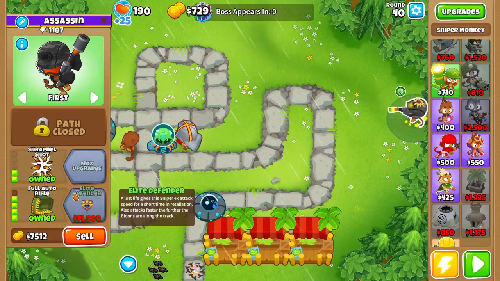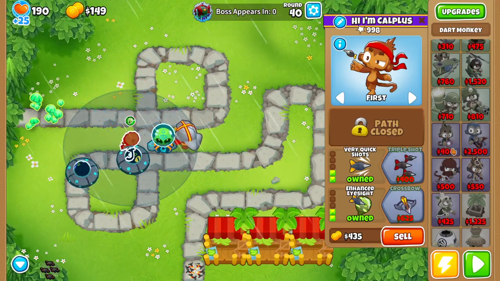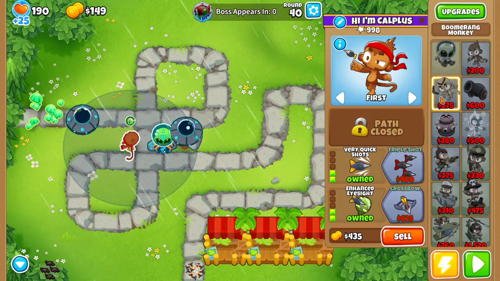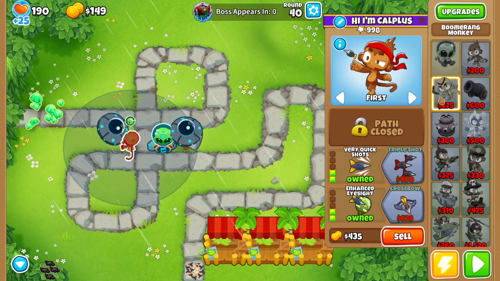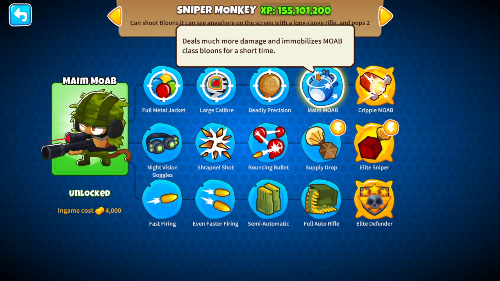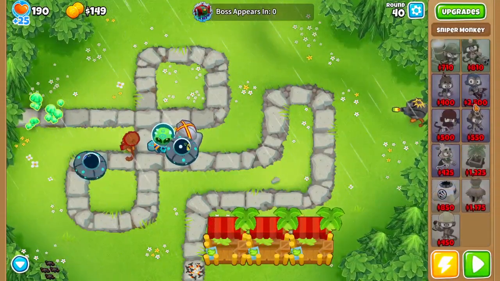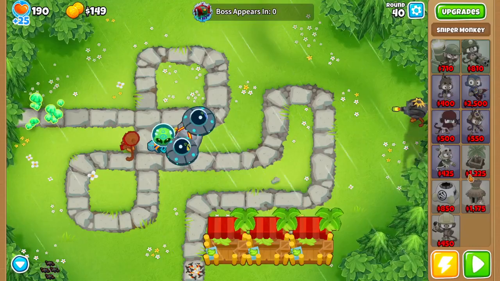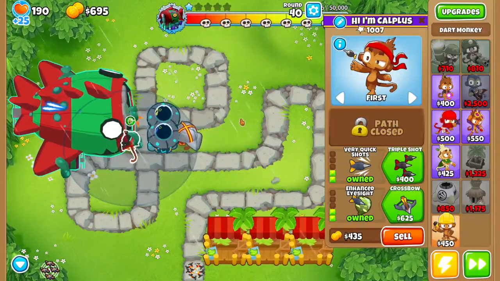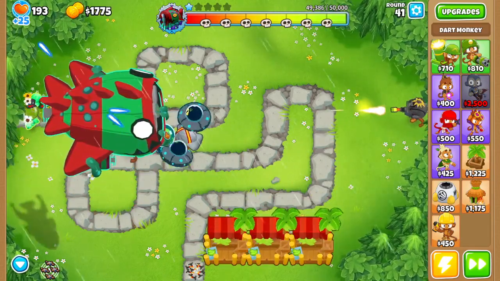Let's think about this. Full auto rifle. What are some good anti-MOAB defenses? Let's think. Sniper, how much does Maim MOAB cost? 4,000. No. Let's give it a shot, shall we? Okay.